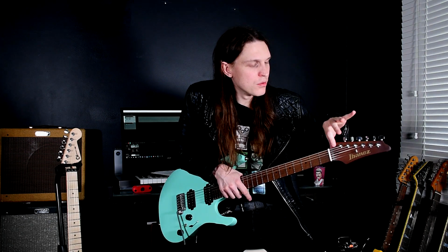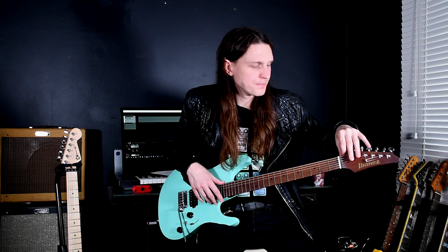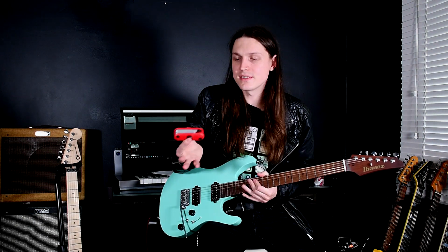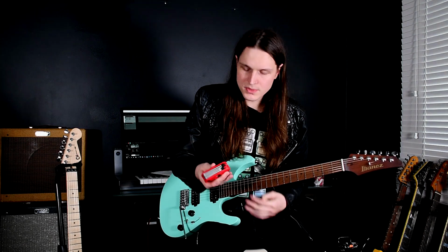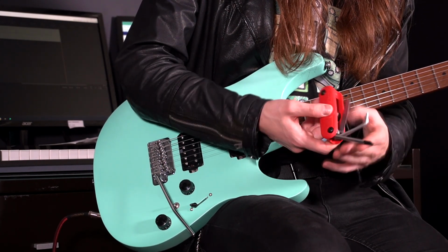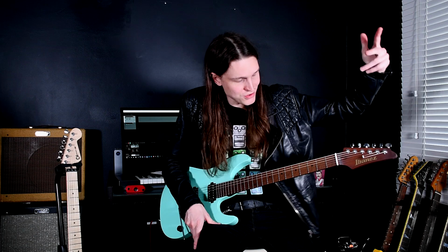So on this guitar, we don't have a little thumb wheel adjuster like we do on the Charvel models. But I don't really have a problem because Ibanez give you this great little multi-tool that they also give you on Prestige guitars, if I'm not mistaken. So yeah, you can fold out screwdrivers, flat Allen keys, a little ruler for doing your fret leveling and all that. So yeah, thank you Ibanez, very, very cool, to make truss-rod adjustments.